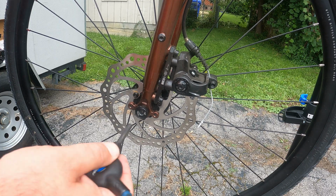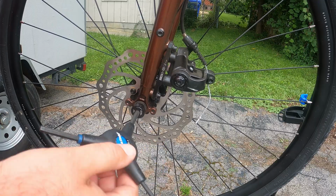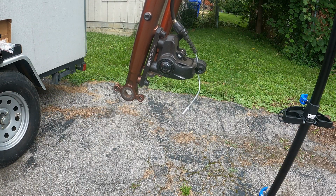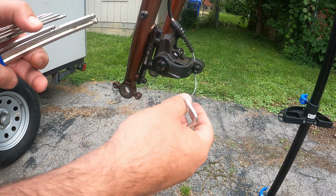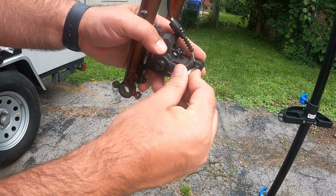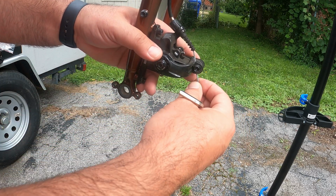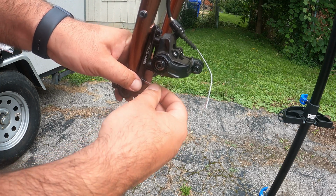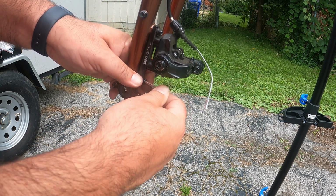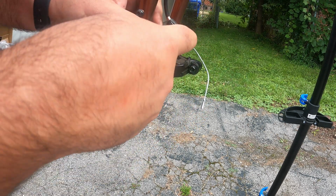Okay, so the first thing you're going to want to do is take off the tire. These are through axles, so they come off quite easily. Okay, so next you're going to want to release the brake cable, which is a number 5. Okay, so to release this from the fork, it's a number 4. This one's a little bit harder to get to.